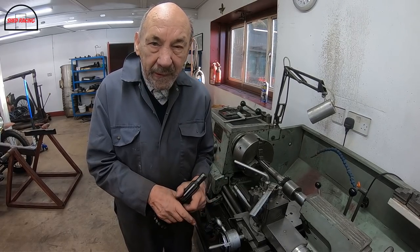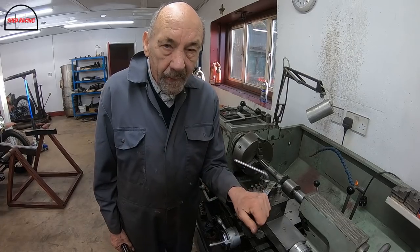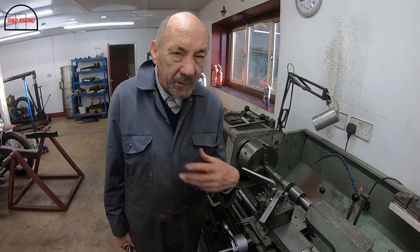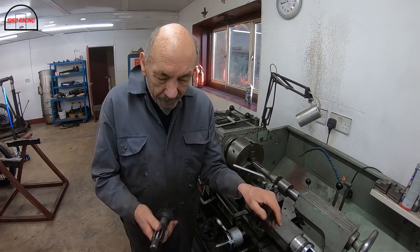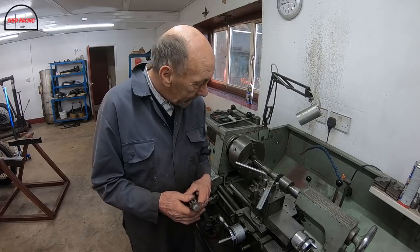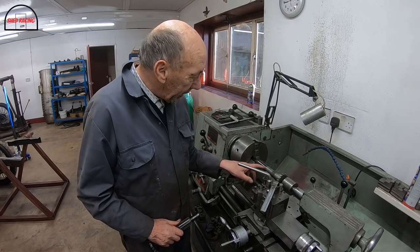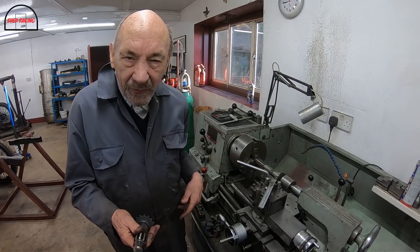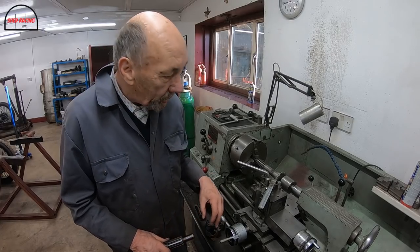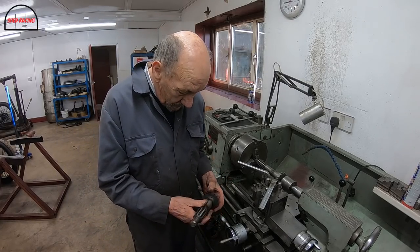Because when we first put it together, the clutch seemed to work well. But towards the end, one of the reasons I took it to bits, I could feel the clutch was not as good as it used to be. And I think it was sticking on there more because it had got dry. So anyway, we cleaned it all up. But we're going to take, I don't know, 5 thou, I think it is, or something. It's something stupid. We're only doing it to be sure that it's the same as this one.